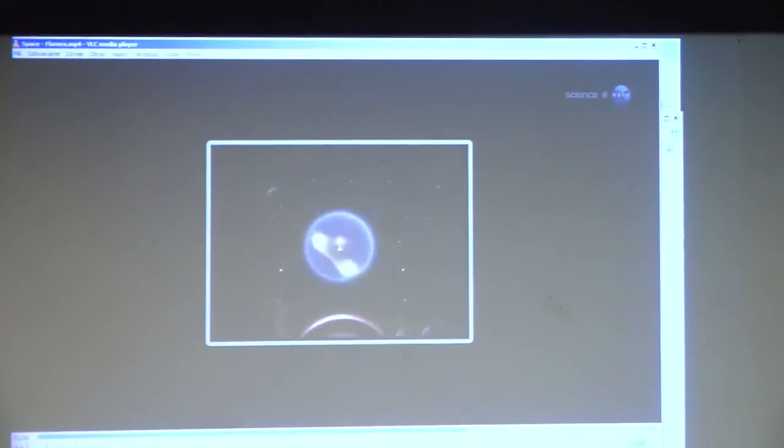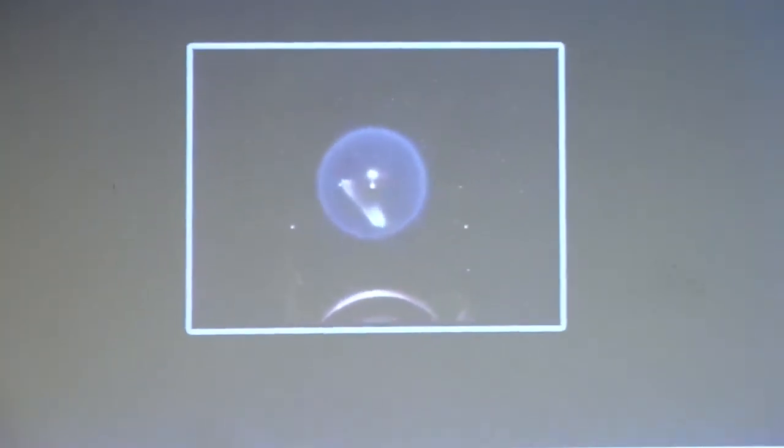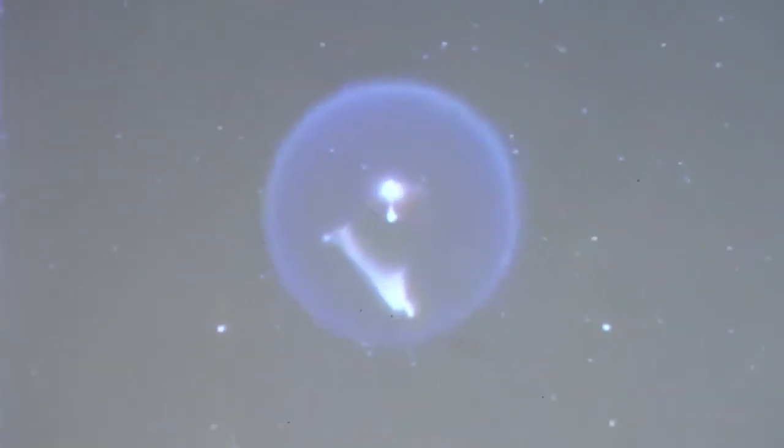Ordinary visible fire burns at a high temperature between 2200 and 3100 degrees Fahrenheit. Heptane flame balls on the space station started out in this hot fire regime. But as the flame balls cooled and began to go out, a different kind of burning took over. Okay, this is very nice, and this is completely different.